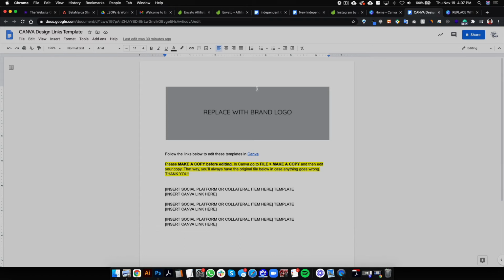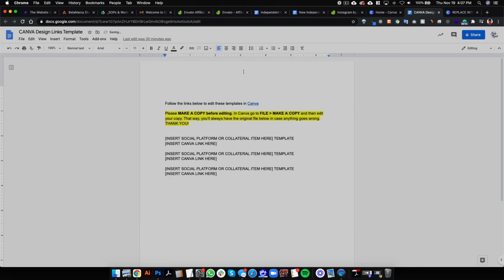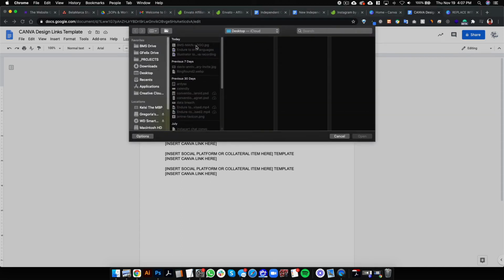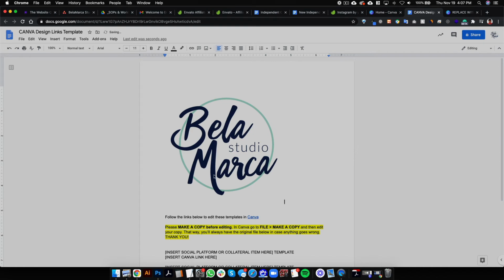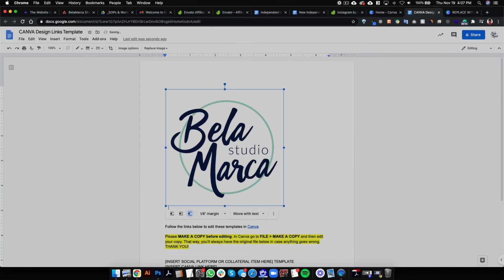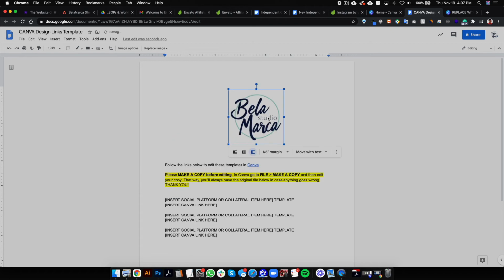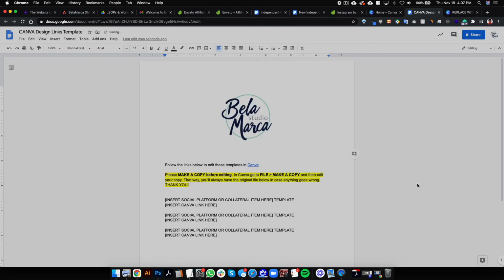So I like to go into Google Docs and I create a Canva template document. This is what it'll look like. What I'll do is delete this image here and click insert image, upload from computer, and upload their brand logo. I will click this here and make it smaller. It doesn't need to be that big. Kind of put it in the middle, and there we go. All of a sudden it became a branded document.